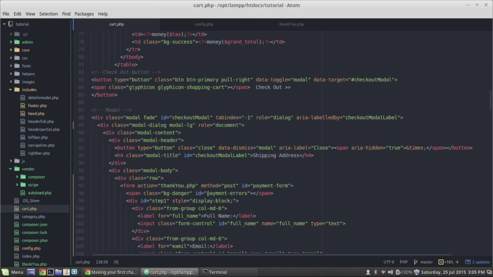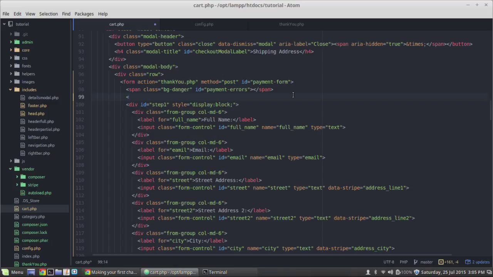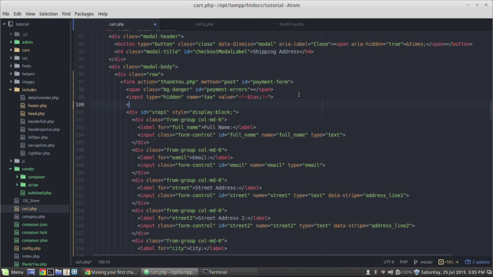Right below our form element, or below our span tag, it doesn't really matter since these are hidden, I'm going to do an input with a type of hidden and a name of tax first, and then that will get a value, which will be echoed out with PHP, so that'd be tax.